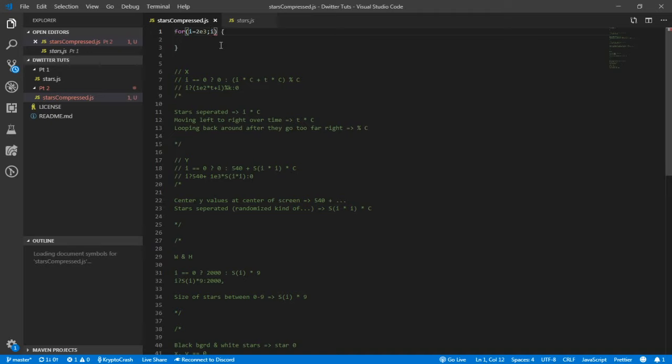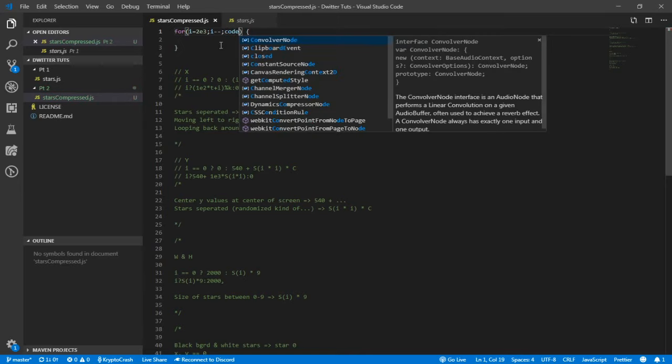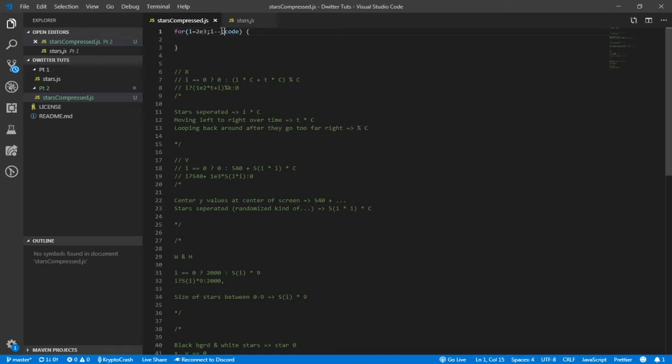If I write i-- and put my code in here, it's going to run until i is 0, and then it'll loop over the thing again. That's significantly shorter than for i equals 0, i less than 2e3, i++, and then putting your code in here.